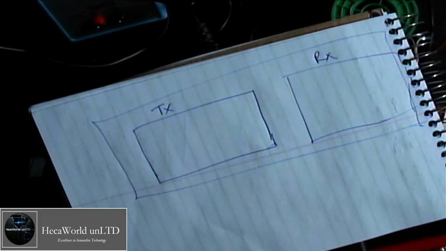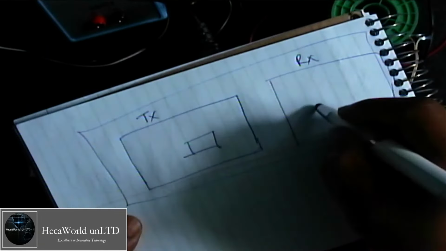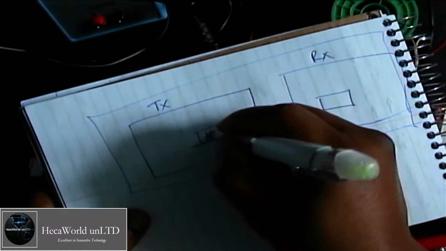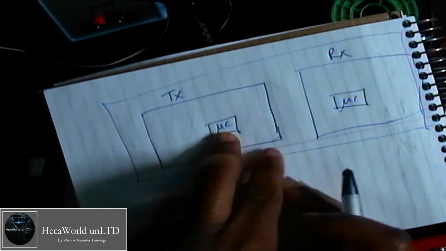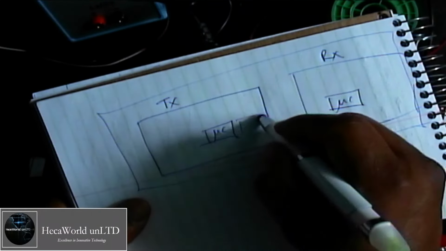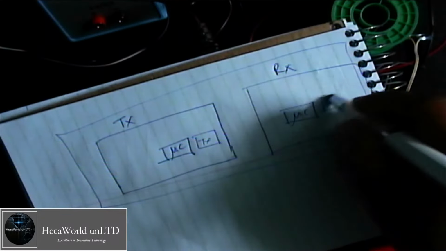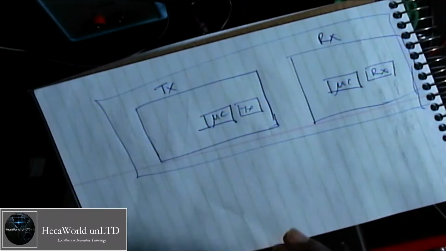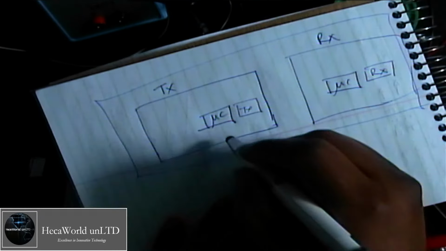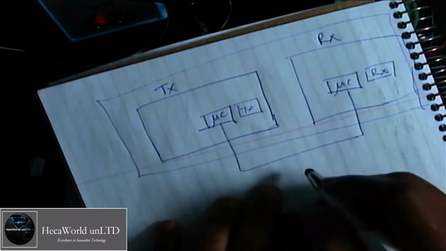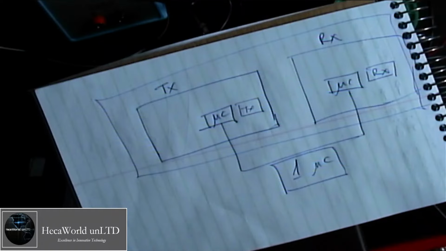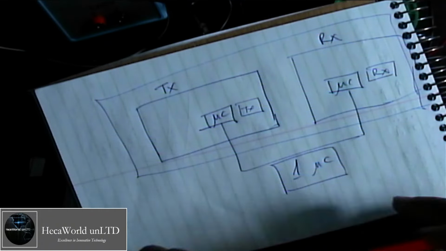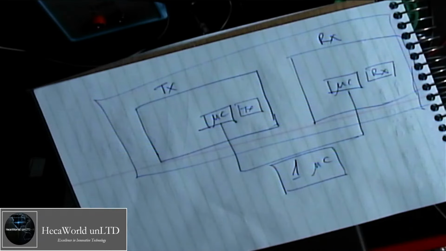In our case here, we want to use microcontrollers to control our software-defined transmitter and receiver. So, microcontroller for the transmitter, microcontroller for the receiver. Then you have the transmitter module, the TX module, and you also have the RX module. When you have something like this, you want to unify or commonize a few things, so you can have one microcontroller for both transmitter and receiver, in the same unit. So you have the same power supply unit for both of them, and you can reuse the same antenna. And then you have a toggle switch to go between transmit and receive.